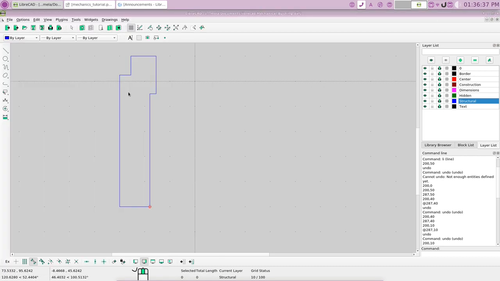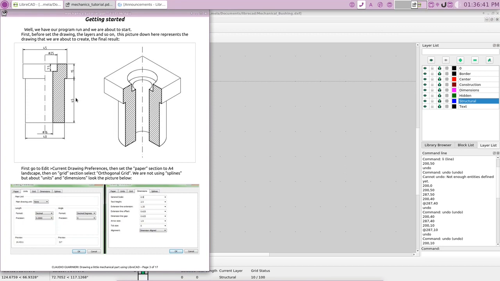Now the first thing we want to do, as you will notice here, is there is a diameter of 25 units, and at the bottom a diameter of 16 units.